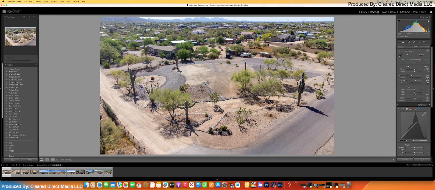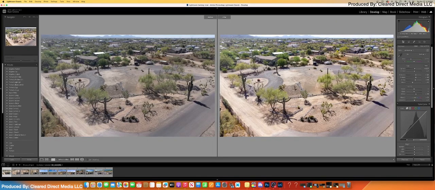On this one, if I hit auto back again, it made the photo darker, and I want to make it a little bit brighter. So all I'm going to do is bring up the exposure some. As you can see, it got brighter. We're going to mess with the highlights a little bit, see what that does. Maybe bring them up actually a touch. Bring up the blacks a little bit. Run a little bit of dehaze on it. You don't want too much dehaze. And then bring up the saturation, which will bring up the colors a little bit. And then compare and contrast. As you can see, this one's much brighter than this one.